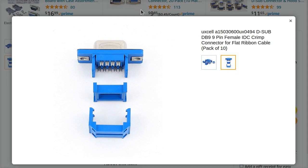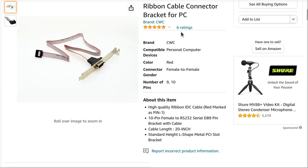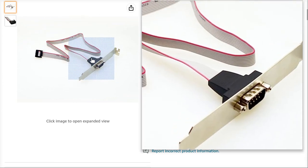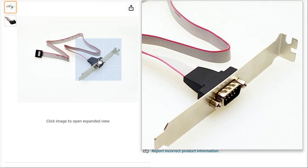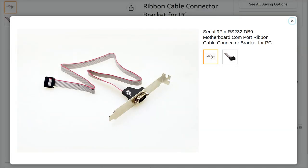Now, the problem with this, of course, is if you run off to buy a pre-made cable like this, and I fell prey to the same thing. Honestly, I had no idea how the PC motherboard pinouts worked. I saw this, and I assumed that this was some kind of a strain relief, and that they did what every sane human engineer would do and use an insulation displacement connector on both ends, and that this would go, what I would argue is straight through, pin one here would be pin one there.